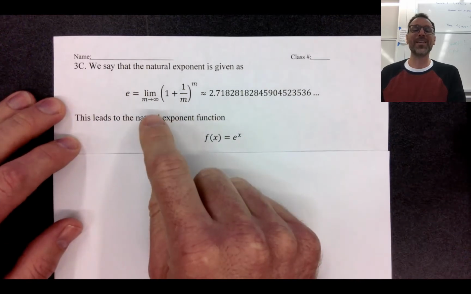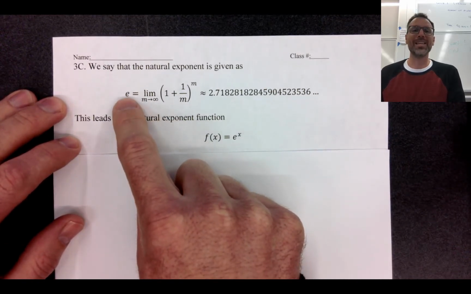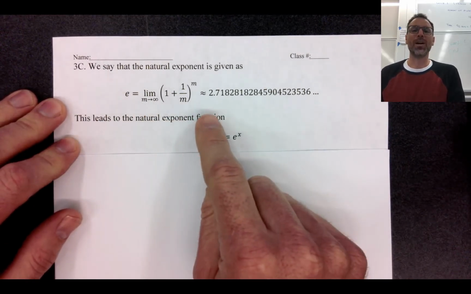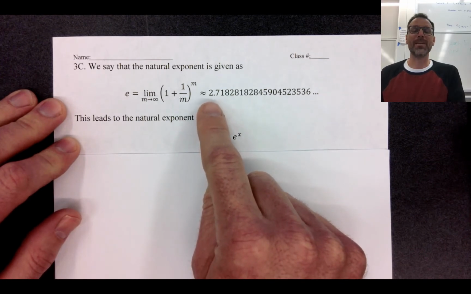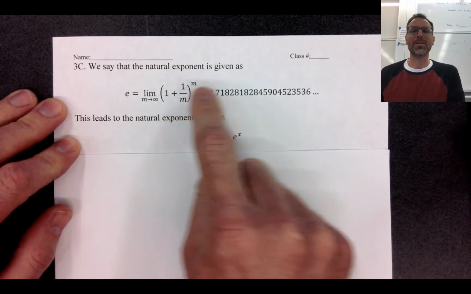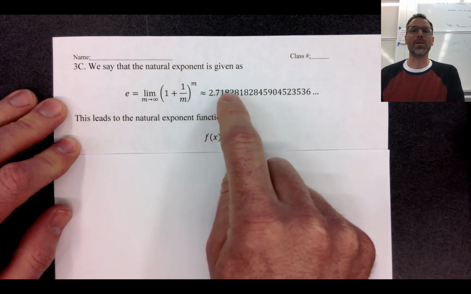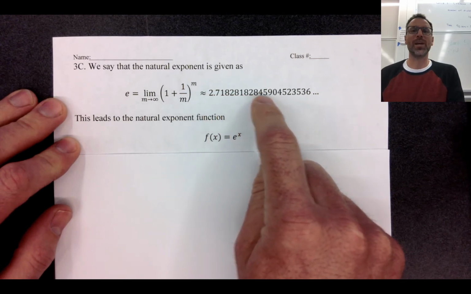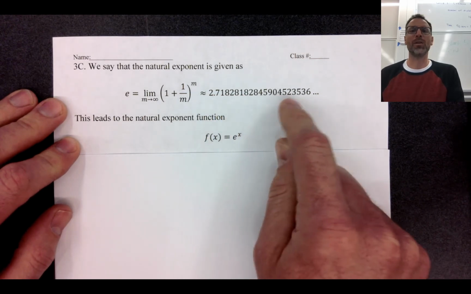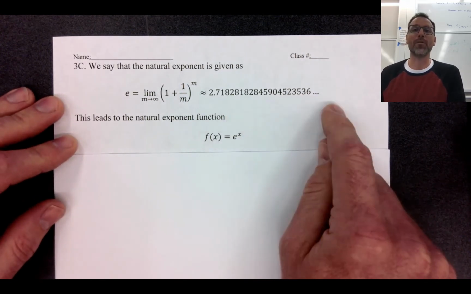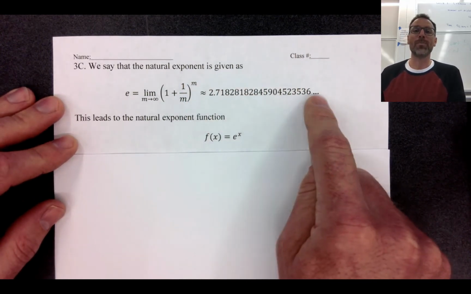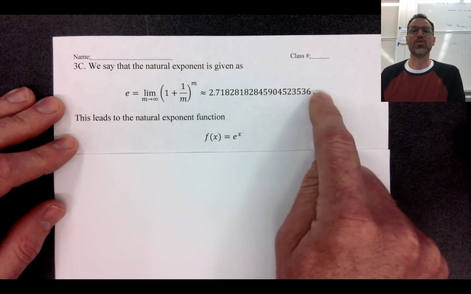What's going on, y'all? In this lesson, we're going to talk about the number e, which is a mathematical constant very famous in many fields of mathematics. It's approximately equal to 2.71828284594904, blah, blah, blah. It goes on forever. This will never repeat, and it's an infinite string of decimals.